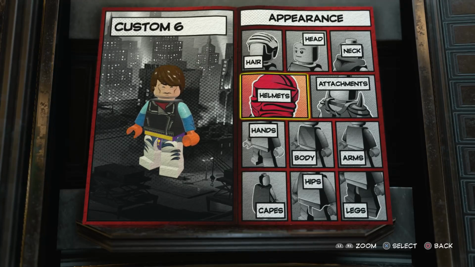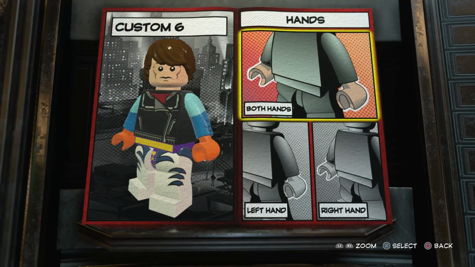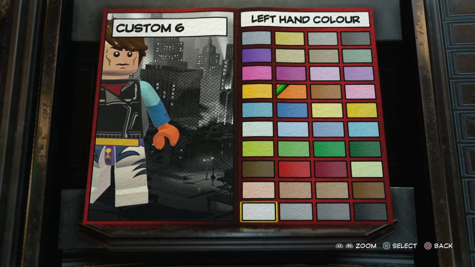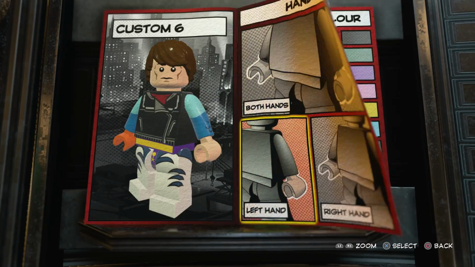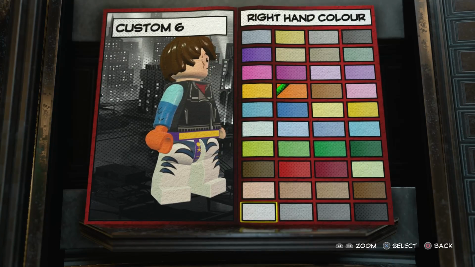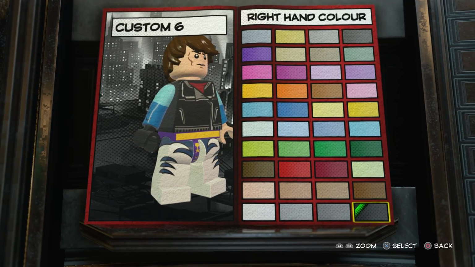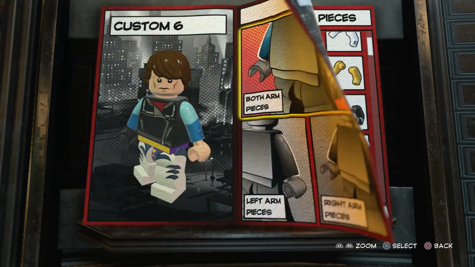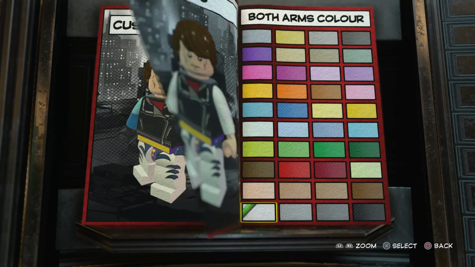Now then, once you've done that, we're going to go to hands, and obviously both hands are not going to be the same color. So for the left hand, this one right here, we're going to make it this skin tone. And then for the right hand, that's of course going to be his mechanical hand, so we're going to make that black because he's wearing a glove. So it looks just like that. For the arms, you're just going to make them completely black. You don't really need any detail there.